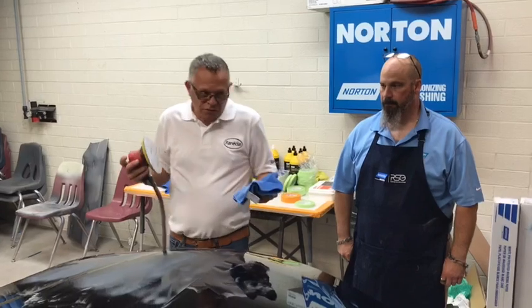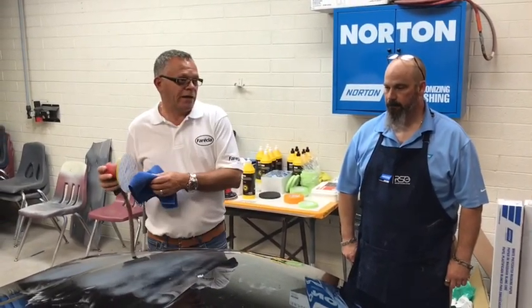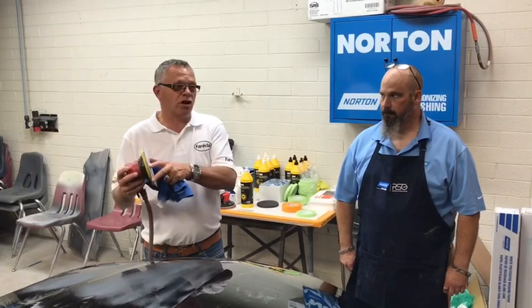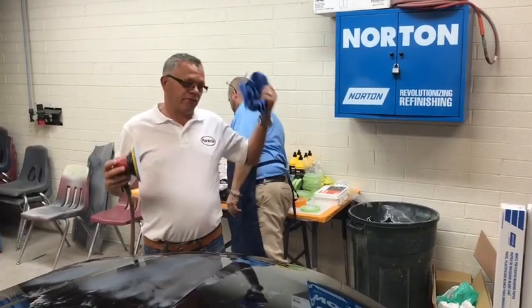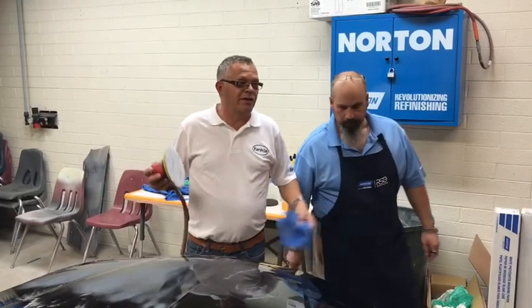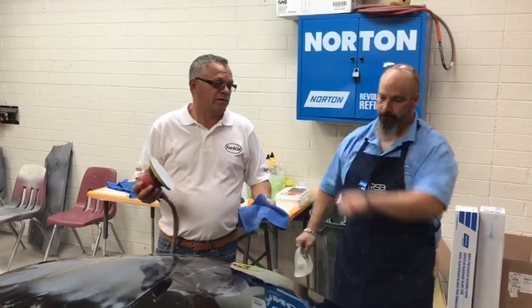So just from my experience, it's a 10-second rule. Sand for 10 seconds, wipe the pad, and keep going with that. That way, you prolong the life of the pads. You get more durability out of the abrasives rather than throwing them in the bin. I know we like them to throw them away because it's more sales, but in big shops they want productivity.